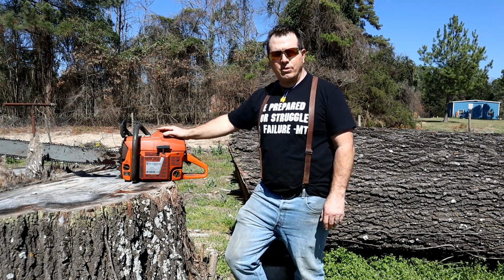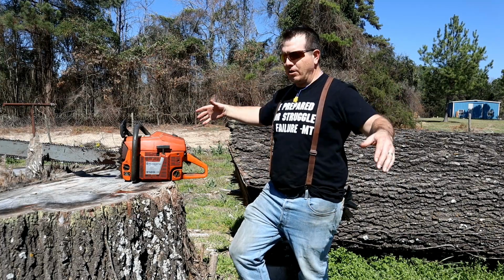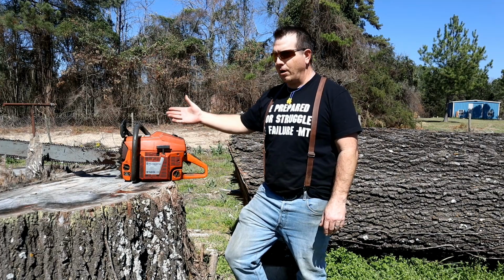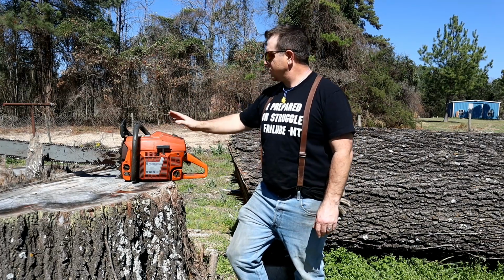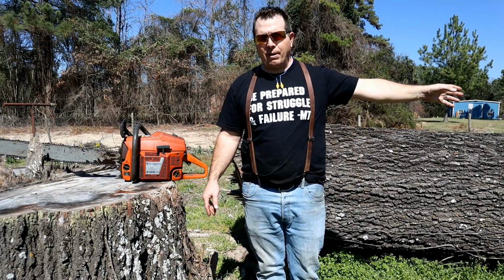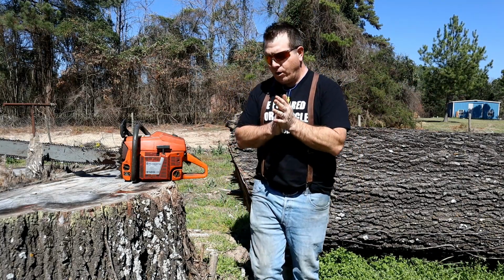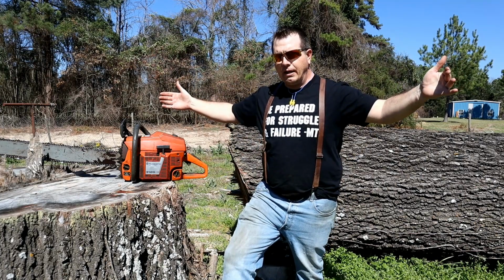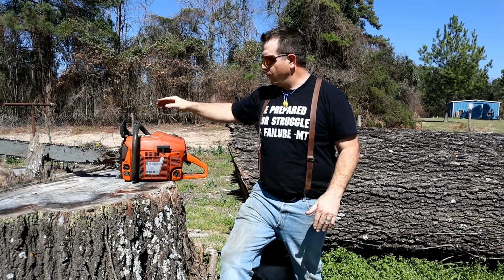But let's cut through this. This is 60 inches around on the stump. I measured across there. I've got a 42-inch bar on it, full comp, full chisel. And we're just going to take off an end piece here and then maybe come up and measure out. I've got, in the barn-dominium, 6-foot wide windows, 6 foot by 3 foot.